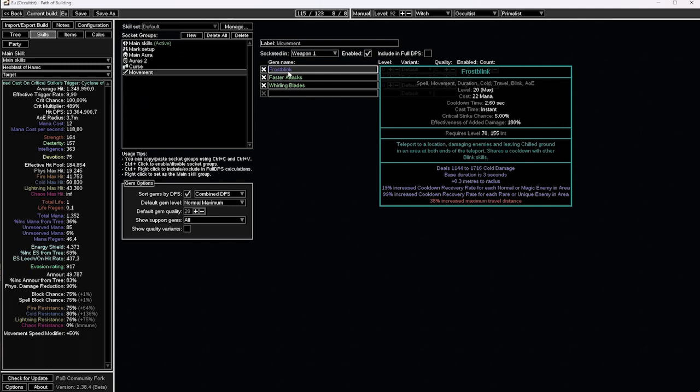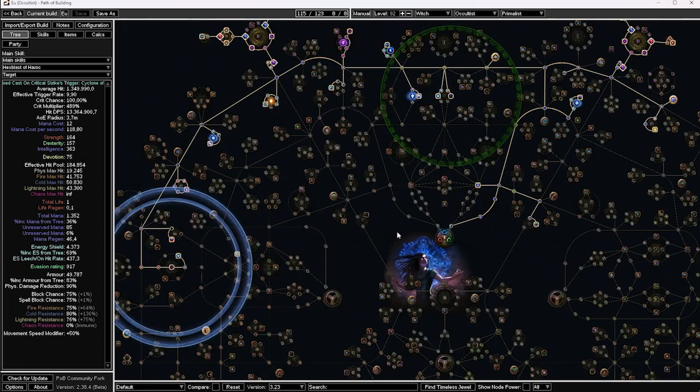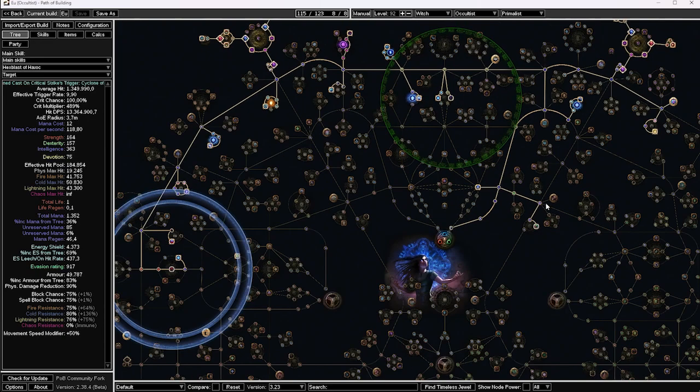And for movement, we use Frostblink, since Frostblink doesn't interrupt Cyclone, fast attacks, and Whirling Blades. Now let's dive into our tree. Firstly, I want to talk about our unique jewels.